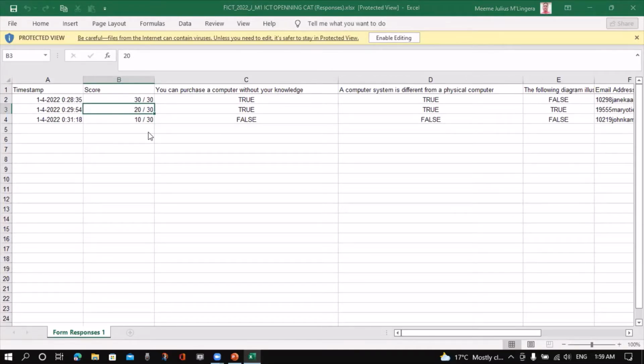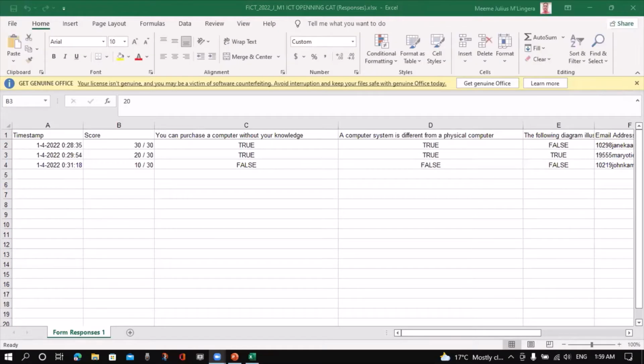And therefore, as opened, this is the data that is in our file.